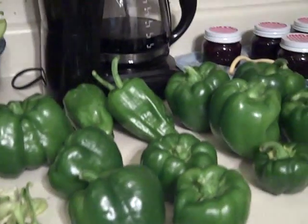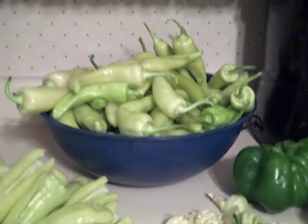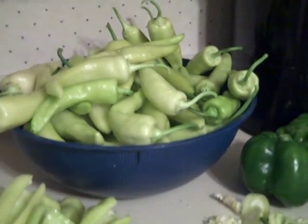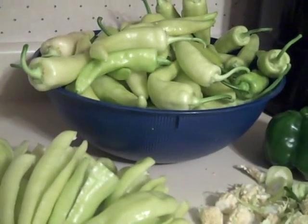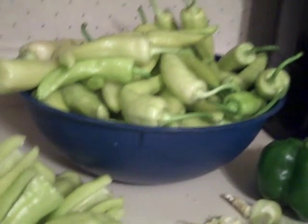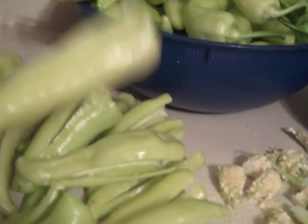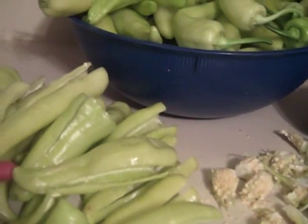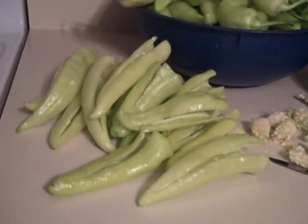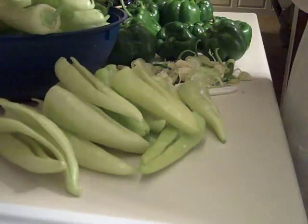So this year I wised up and I planted some sweet banana peppers. And last week I found that I could make stuffed peppers with the bananas, and they were excellent. It's a real good proportion of the meat to the pepper. I actually like these better than the bell peppers. So I made 3 batches and put them in the freezer, and I have taken one batch out and heated that up, and it worked out excellent.